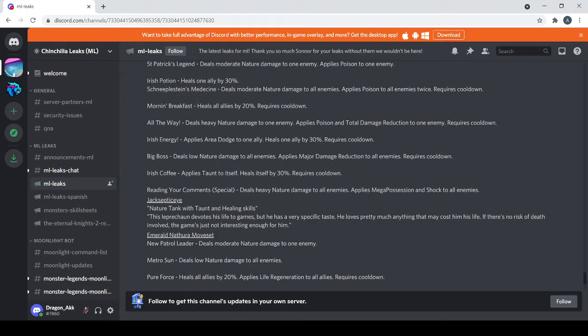All the way. There's heavy nature damage to one enemy, applies poison and total damage reduction to one enemy. Requires cooldown. This is a really good skill. Well, not really good, but it's a pretty decent skill. Irish Energy applies area dodge to one ally and heals one ally by 30%. Area dodge is a great trait to have, and the fact that you can even apply it as a status effect is great.